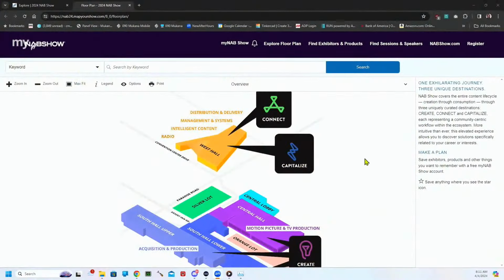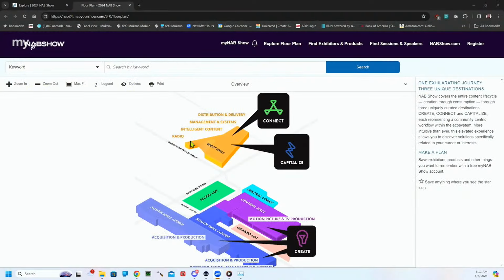I noticed that I don't know what our coverage is going to be, but they've moved on the West Hall this year is where they're putting what they call Connect, which is all their distribution deliveries. So it may be any type of remote operations, or like we do, where we're bringing in people from all over the world, and maybe that's where NDI's booth will be. I'm pretty sure that's where all the stuff that we used to walk past and not look at in the South Hall. Well, you can see radio is this little tiny thing over there.